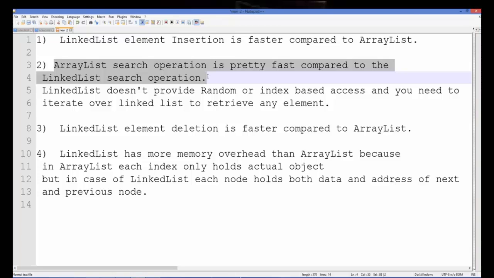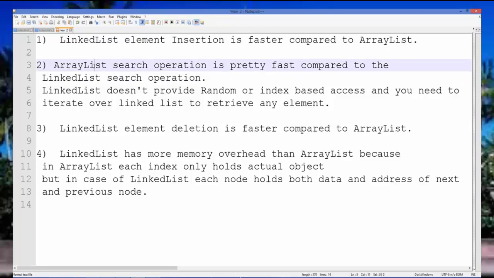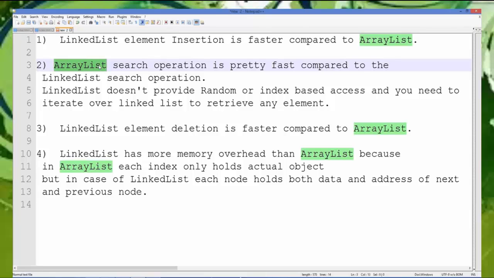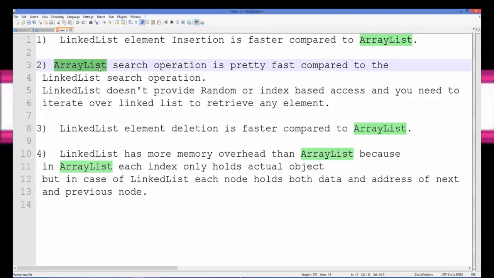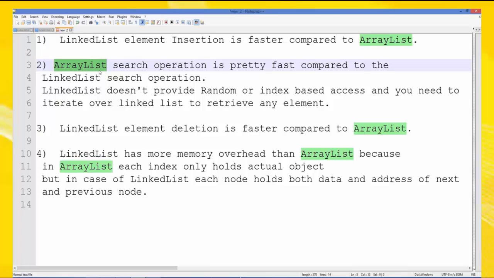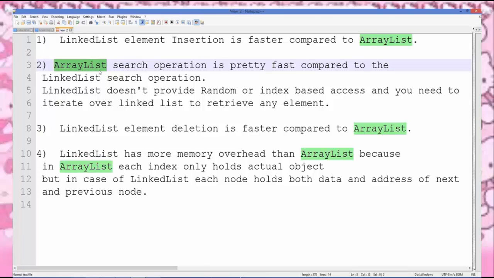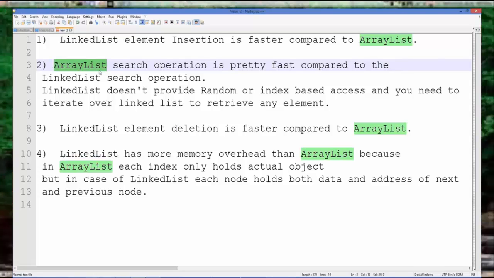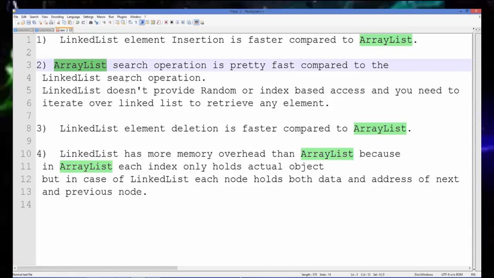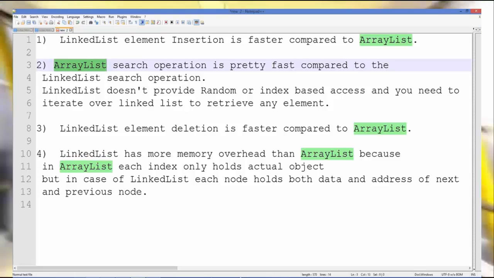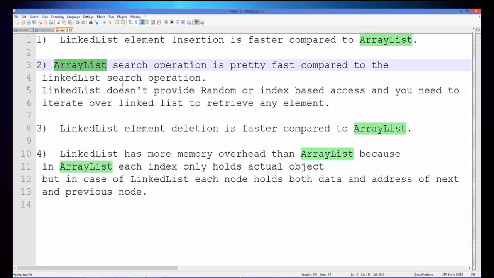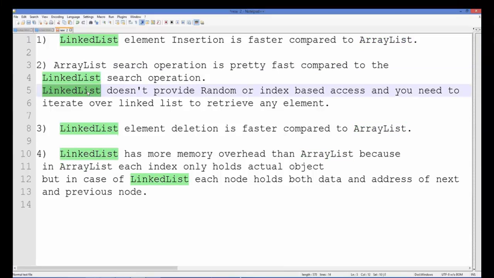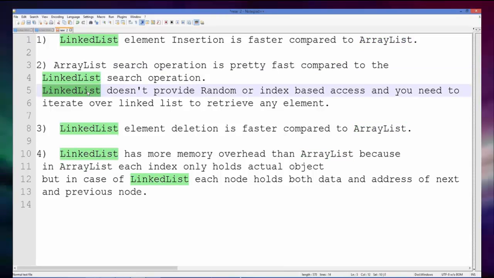Then array list is faster because, as I have already said, it's index based. It's faster to get an element by index from the array list than to retrieve it using an iterator, because linked list, as I already told you, uses a doubly linked list.